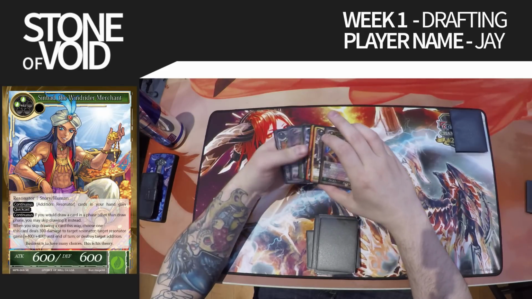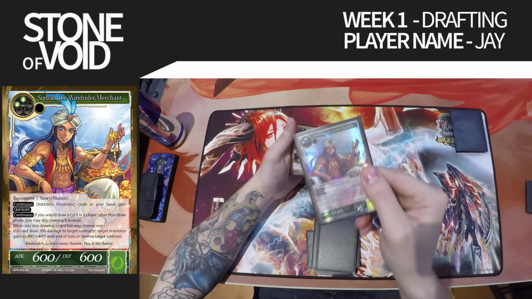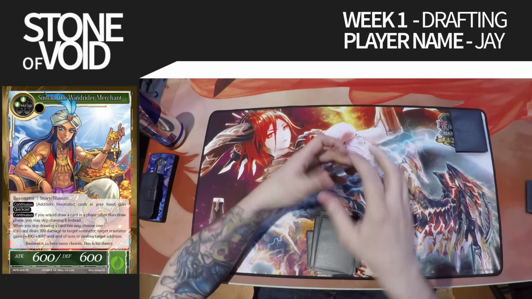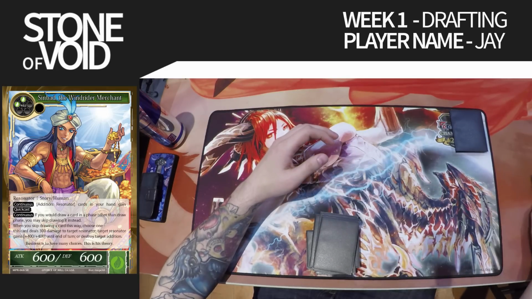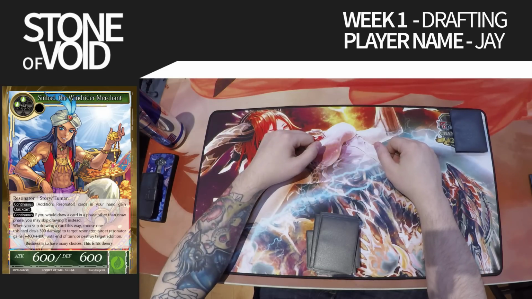Sinbad was the obvious choice here. That's crazy, that Sinbad wheeled. Yeah, if there was another green player, they would have taken that. They would have picked Sinbad. Unless, honestly, it was too confusing for that green player to know what was going on.